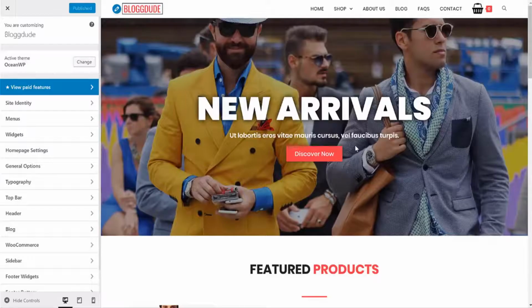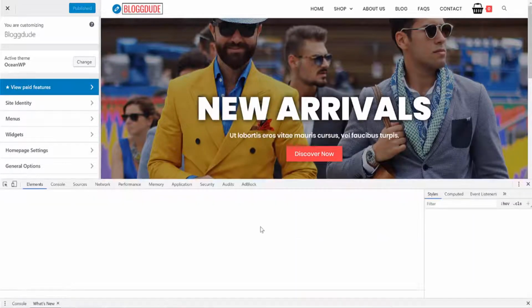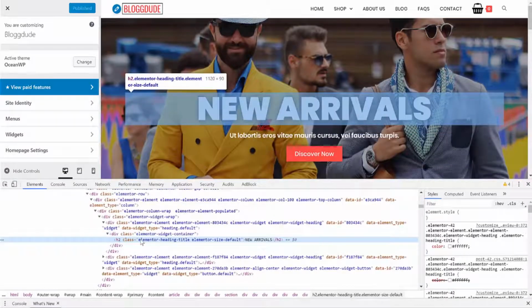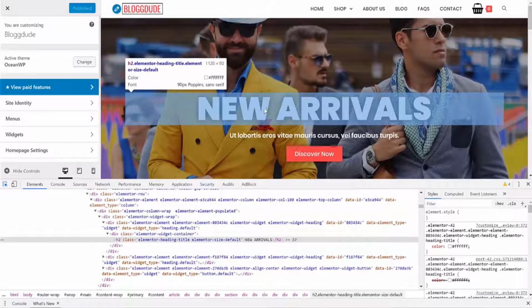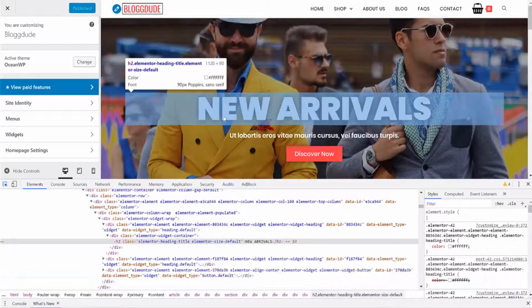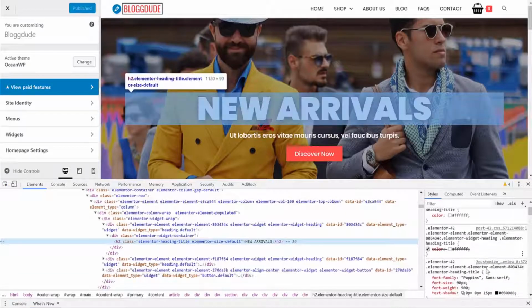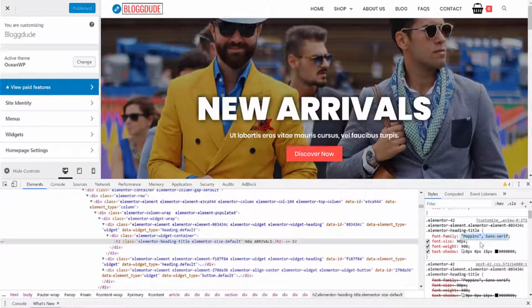Alright guys, now let's see fonts. Fonts are also very useful. By default, you have this font. I can simply right click on this, click on inspect. When you right click and click on inspect, or when you select this select tool, you can see this is Poppins font, 90 pixels, Poppins. First let me click on that. Now at the right hand side, you'll see this Poppins font size and everything. Now you can change the font.